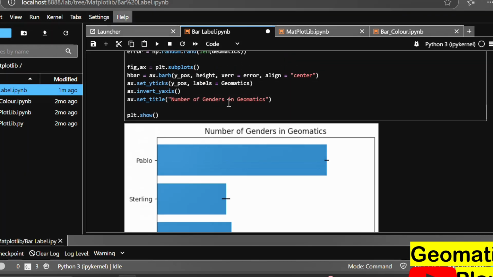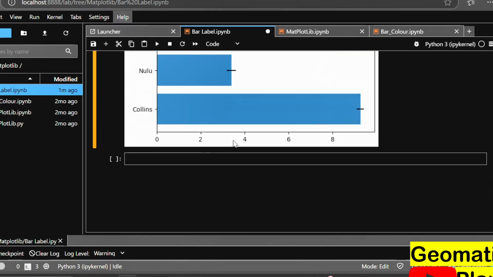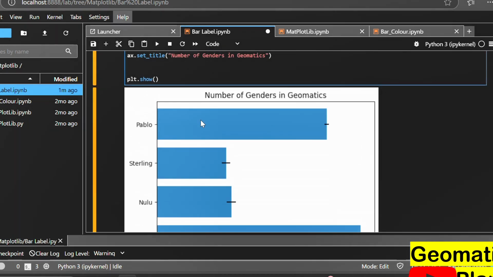So what else is remaining? Now let us make the labels again, so we can modify the labels, and in modifying the labels we can also put labels on the x-axis. So you can make the X label, the same thing we talked about. So how do you set it up?